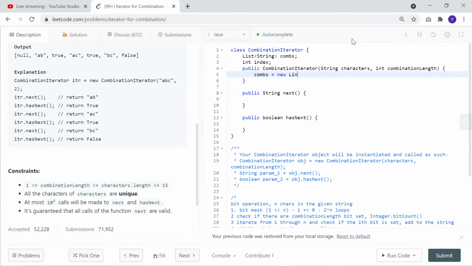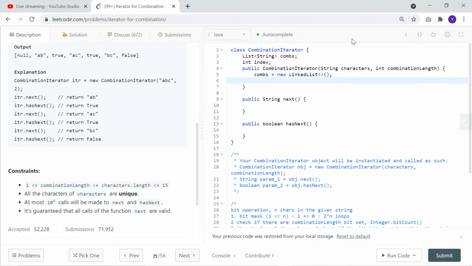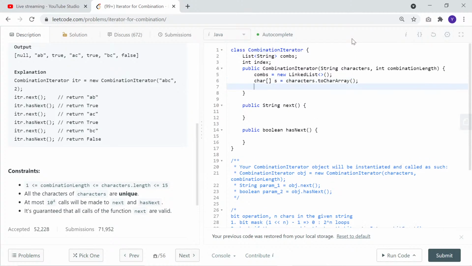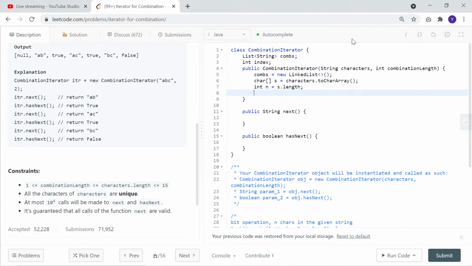Here we initialize comps, and we can break the given string into a char array. Another thing is we want to get the size of this array, which is n.